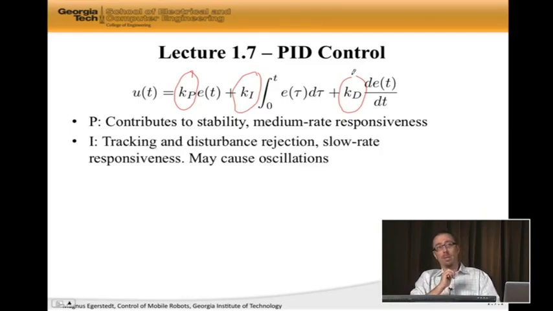The I component is really good for tracking. In fact, if your system is stable, then having an I component is enough to ensure tracking in almost all cases. It's also extremely effective at rejecting disturbances. So the integral part is a very effective part to have in your controller. Now, it's much slower in the sense that you have to accumulate over time errors to respond to them, because it's an integral.